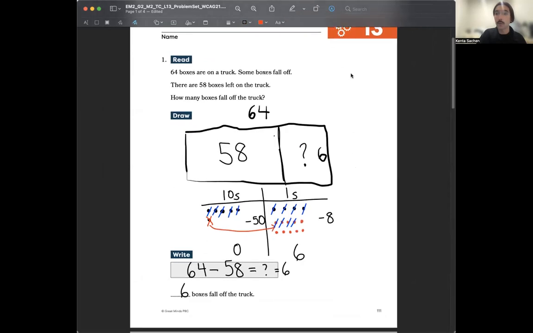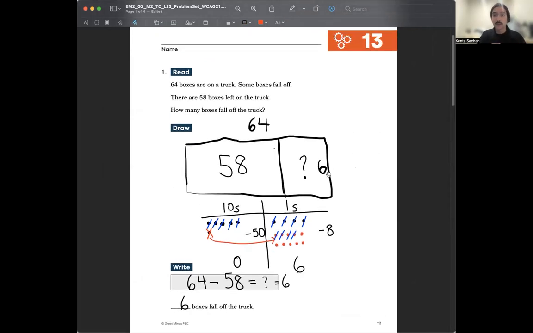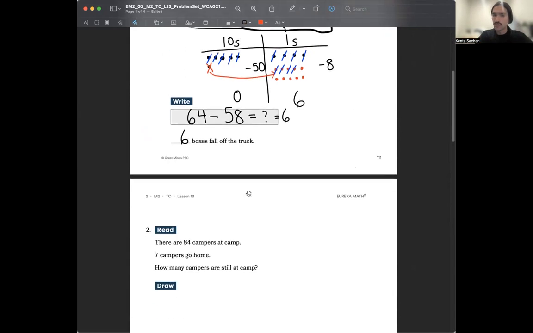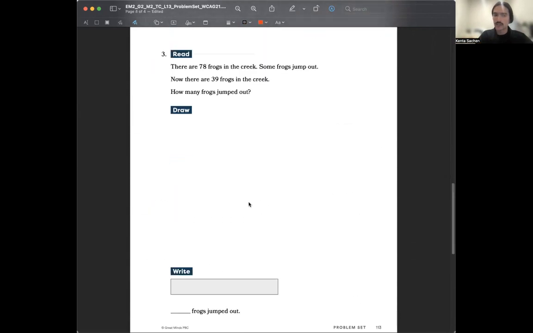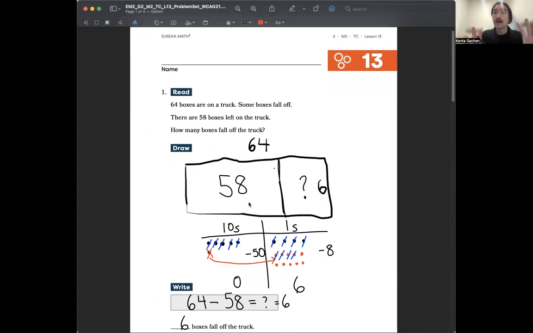All right. Now, this is the process that you're going to be using today. This is the process that we're going to be using over the next couple of lessons next week. Today, since it's our first day doing subtraction like this, I don't want anyone working ahead, right? I want you doing this with your teacher. On the exit ticket, you're doing this by yourself and trying your best on them. But with these other word problems on this packet, and in your workbooks, I want you working with your teachers all together, right?